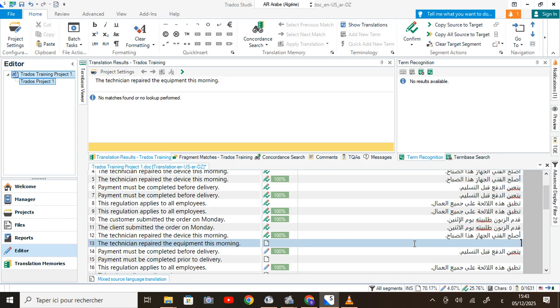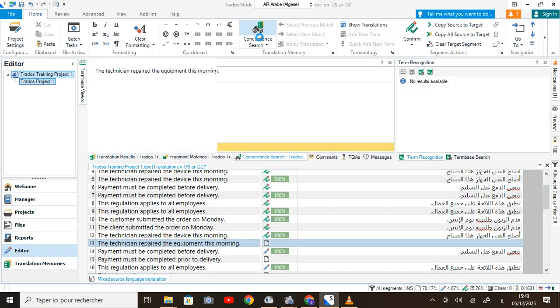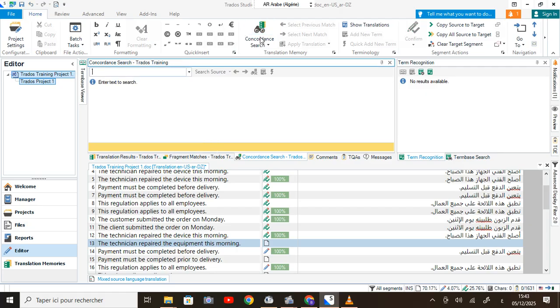Okay, so let's see, use the concordancer if it works. We have the technician repaired. No match is found.